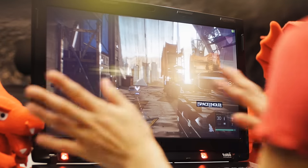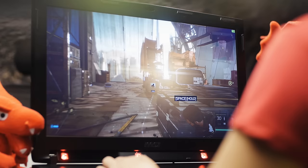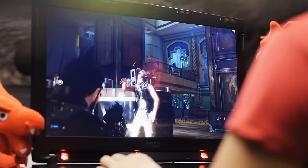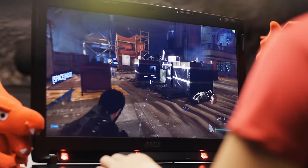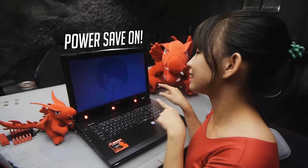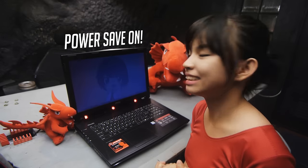So here I am playing Deus Ex! As you can see, I use my eyes to direct where I want to take cover next! This thing really works! I'm excited to see this integrated into a horror-type game where you can use your eyes to control the flashlight! Aside from games, whenever my eyes are away from the screen it automatically detects it and dims the screen to save energy! When I look at the screen again, it goes back to normal!